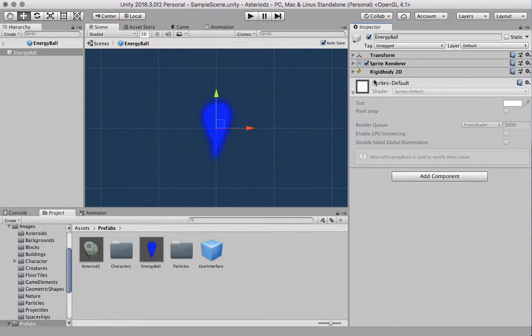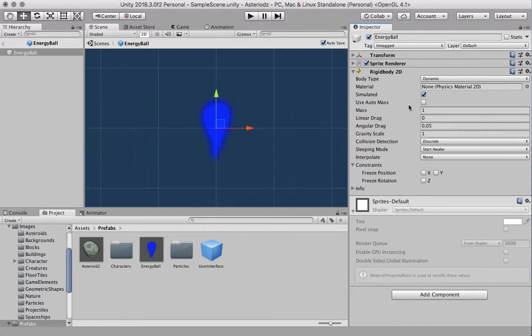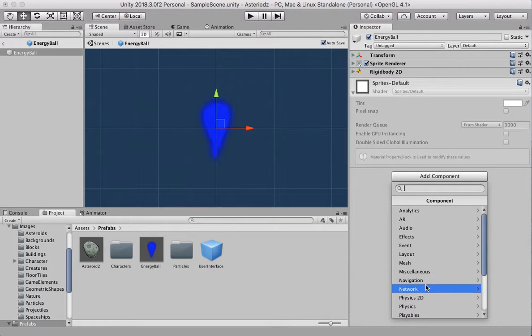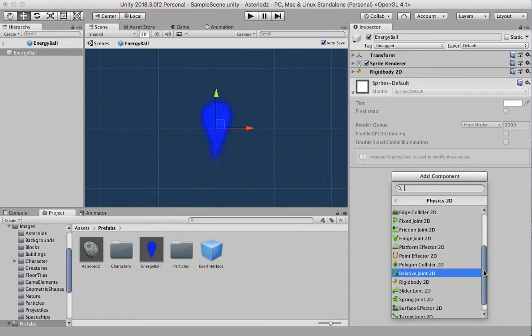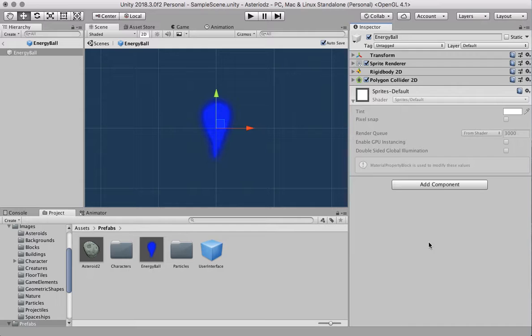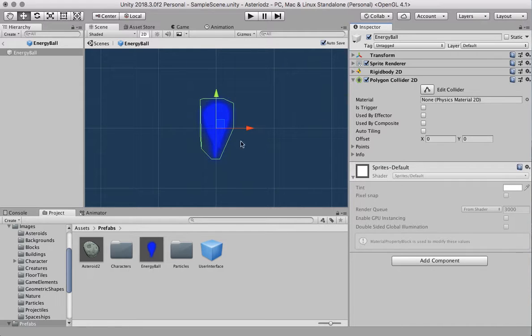And while I am at it, let's change some of these things. Let's leave the drag at 0 and the gravity at 0 for now. Everything at 0 and see how we do. And while I'm at it, I'm going to add a polygon collider to it, just like the meteorites. So I'm going to click add component, go to physics 2D right here, scroll down using my scroll bar, and go to polygon collider. And there it is. Now this will have a polygon collider on it.